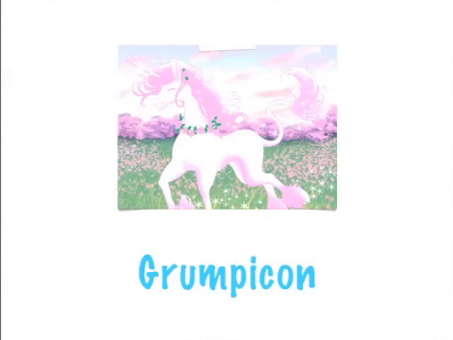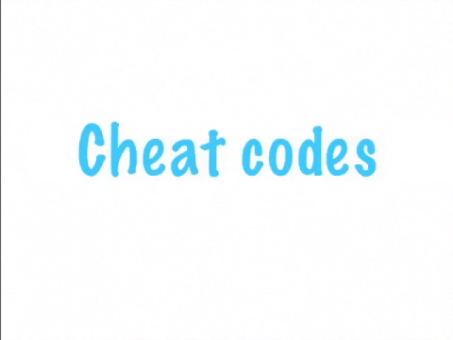SVGs don't work in older browsers. Old IE and Android 2.3 are culprits again. You can use tools like Grumpicon, which has a logo of a unicorn, to generate fallback code and a PNG so that users still see your image when you don't have SVG support. So those are our cheats: CSS3, web fonts, icon fonts, Unicode, SVG.